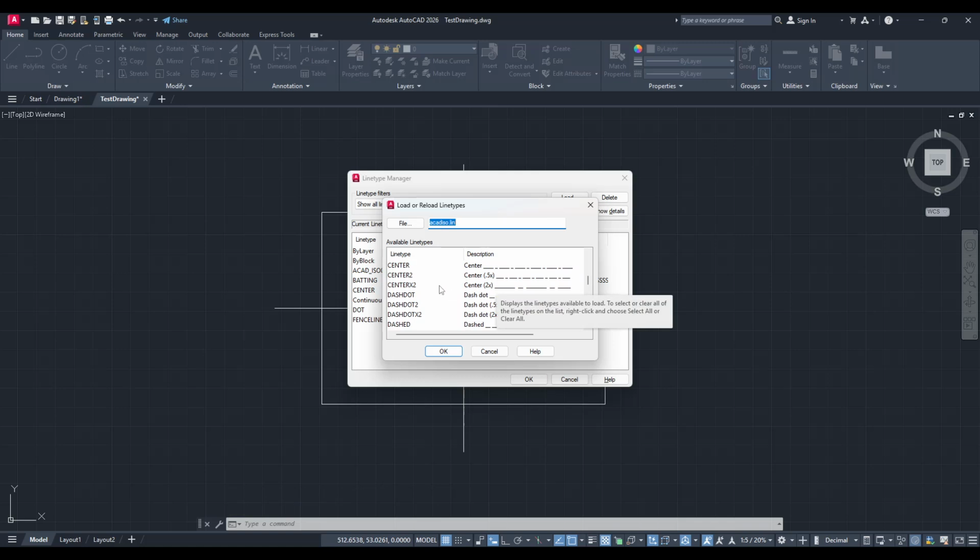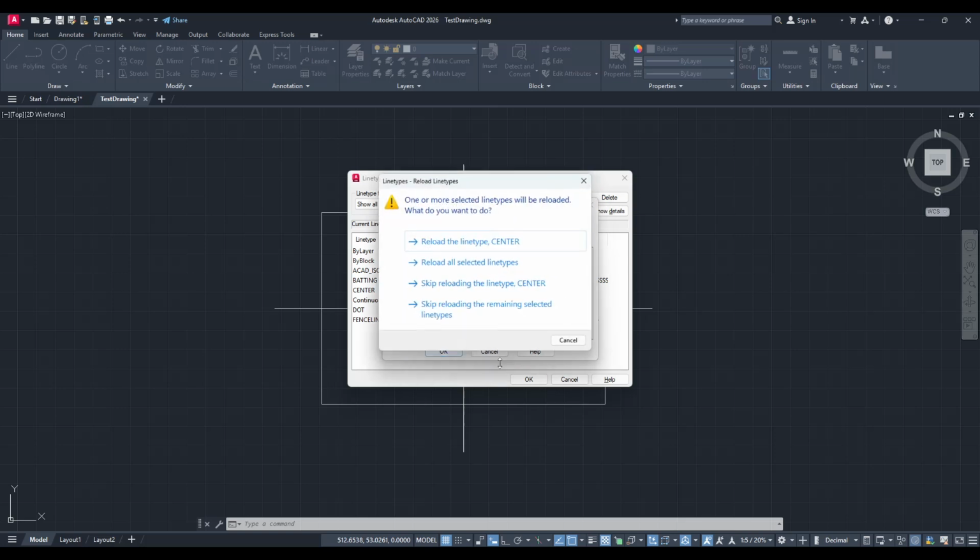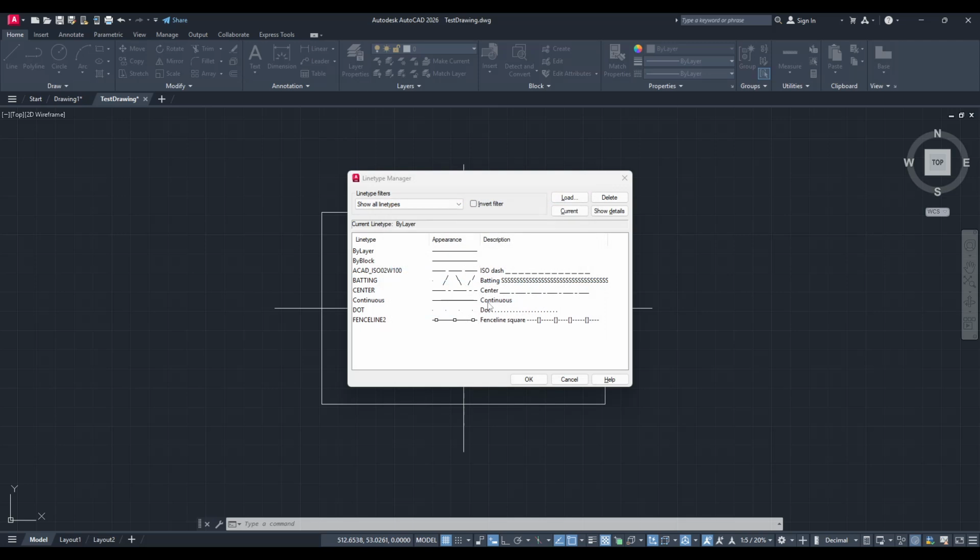Now, here's a helpful tip. You can quickly locate the center line type by scrolling through the list, but a faster way is to simply press the letter C on your keyboard. This will jump you straight to the section where you'll find the center line type options. Once you're there, take a moment to choose the size of the center line that best fits your project needs before selecting OK to confirm your choice. This step will add your chosen center line to the list of line types available to your current drawing.